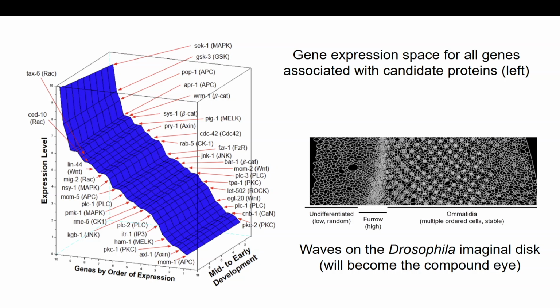Actually, I think the image is inverted, so it's left to right. But the furrow is moving through this tissue. On the back side, you have the Ommatidia, the differentiated tissue. On the right side, you have undifferentiated cells that are sort of random and low density. And so the idea is as the wave sweeps through, these cascades become triggered, it contributes to differentiation, and you get this tissue that emerges. So this is an interesting model. The data is from C. elegans. The example is from Drosophila, but seeing that there are these parallel mechanisms is helpful in understanding what proteins and genes are involved in this.